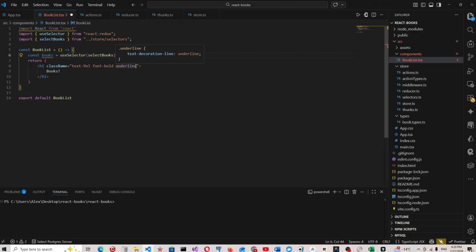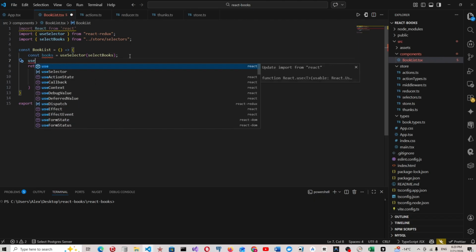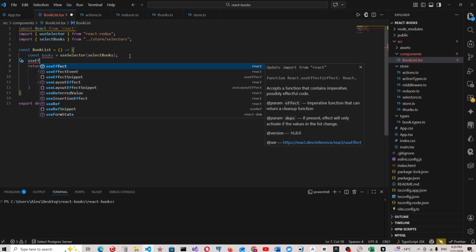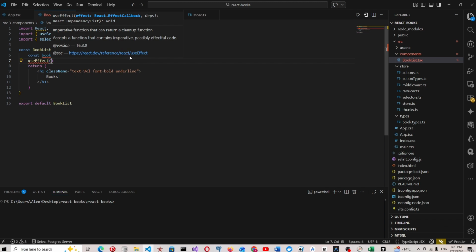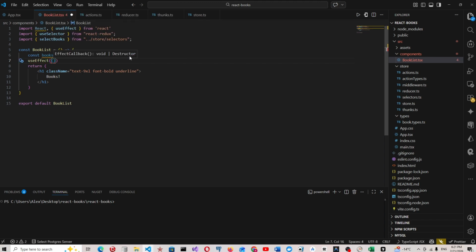That's this. So let's say we have these books. We want to fire an event, let's say useEffect, a page function, so we want to run this when the component is loading.